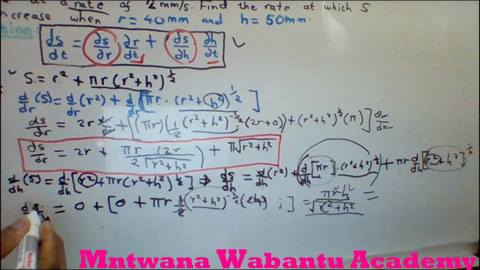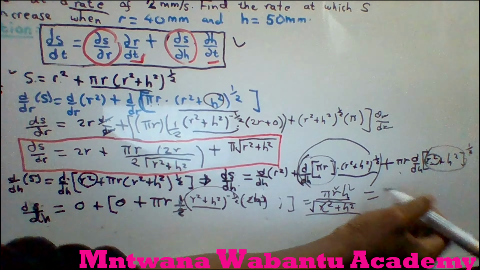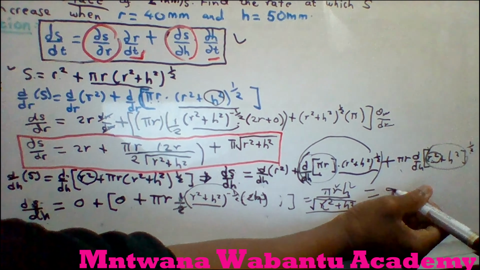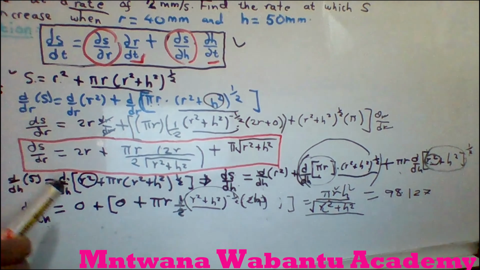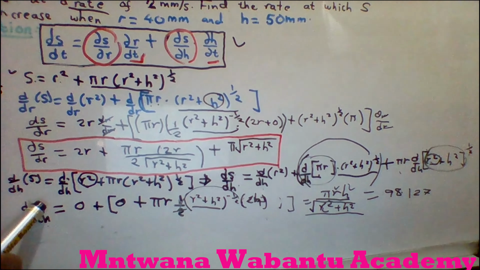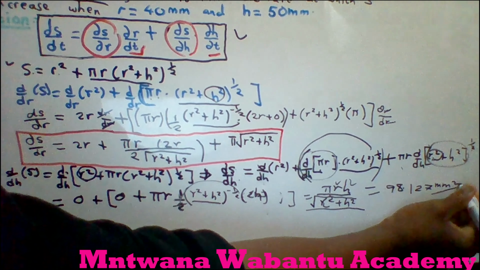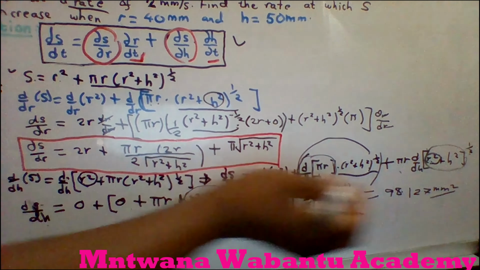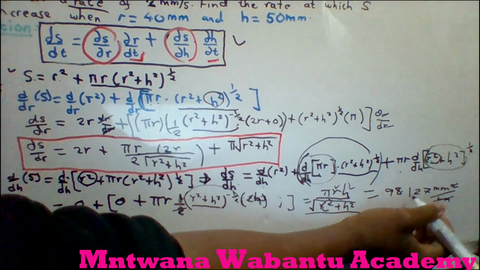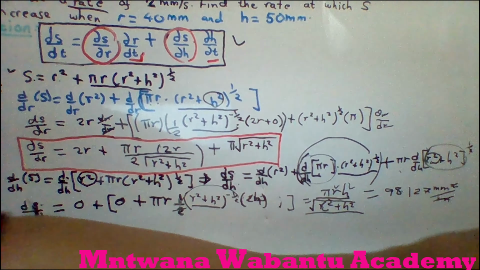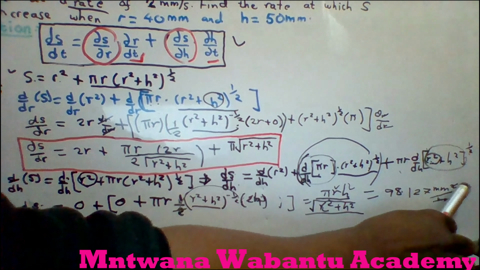And then all of this is going to give me ds dh equal to, plug in all the values, you're going to get 9080.127. This is going to be ds dh. What is the unit of surface area? Millimeter square. For this case, it's millimeter square over the h. Height is millimeter. So millimeter and 1 millimeter is cancelled. So it's going to become 9080.127 millimeter, because 1 millimeter cancels.